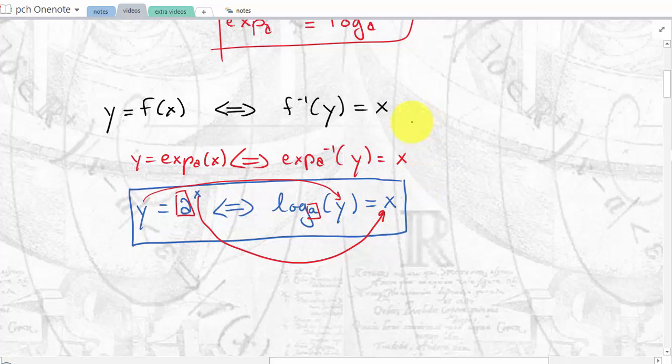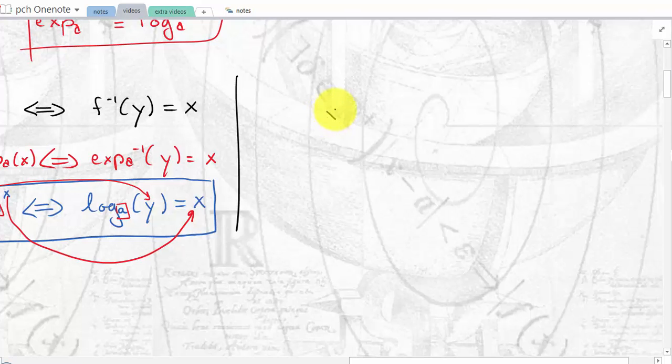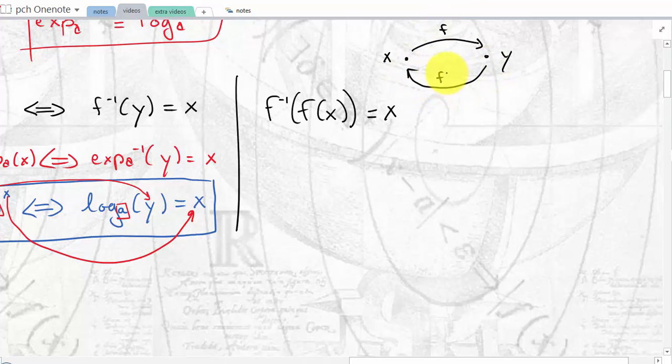All right, here's the first one. Second one, suppose x is thrown into f, and then we throw this f of x into f inverse. Do you remember what you find? You find x. You go back to x, right? The image that you have to keep in mind is this one, right? This is f of x. Well, actually, let me call that y right there. This is y, and this is f right here. And f minus 1 is the carrier that goes the other way. This one right there, right? So x goes to f of x, and f of x is thrown back to x. All right.